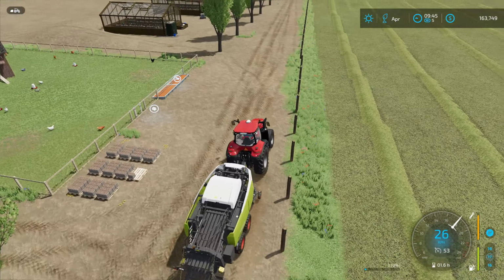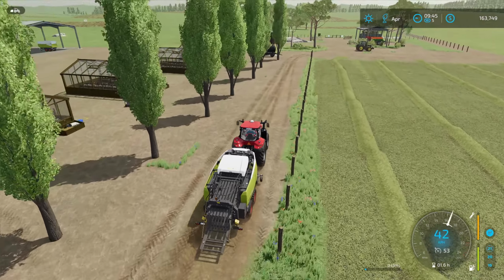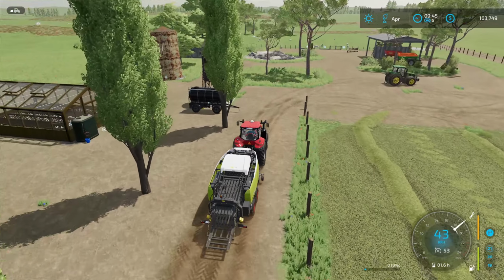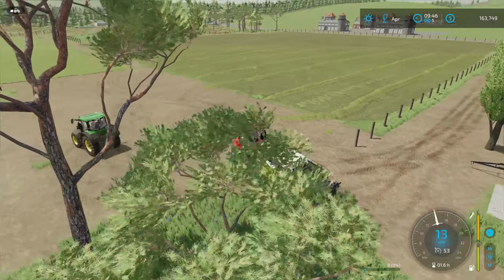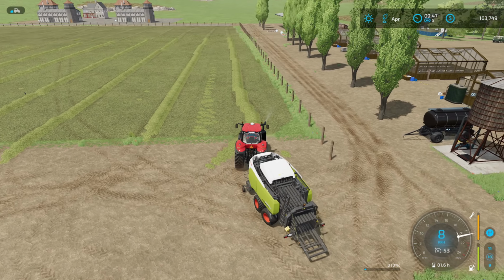Okay, we've got the big baler on the case, and let's get this started. See how many we get. Okay, let's get this unfolded. Well, it already was unfolded. Get it lowered and turned on, and let's get going.